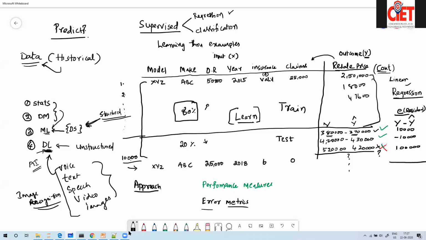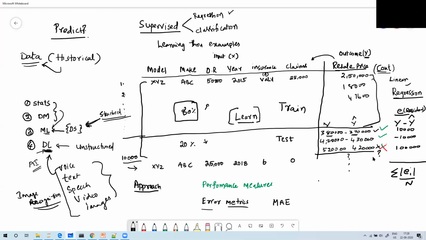Now, let's say we compute the average of all these errors. But to compute the average, we have a sign problem. Some of them are positive, some of them are negative. To compute averages, generally we sum them up. So sum of these errors divided by the total number of observations, typically n. So this is how we compute the average. But if we sum them up directly, because of the negative values and the positive values, this would get nullified. So to avoid that, what we are going to do is take the absolute value of it. Okay, so we call this mean absolute error.